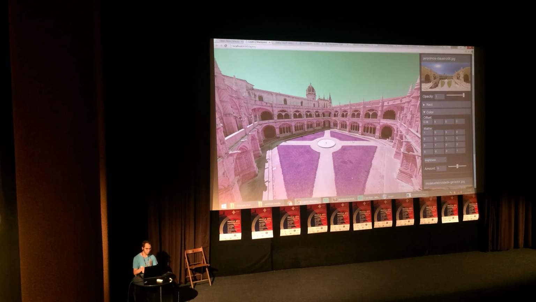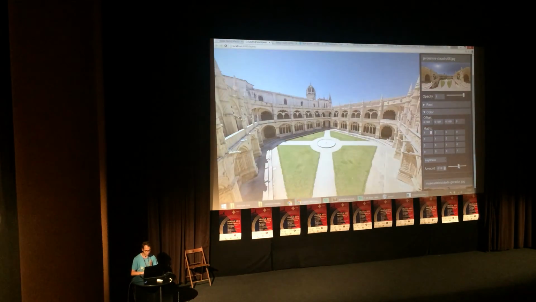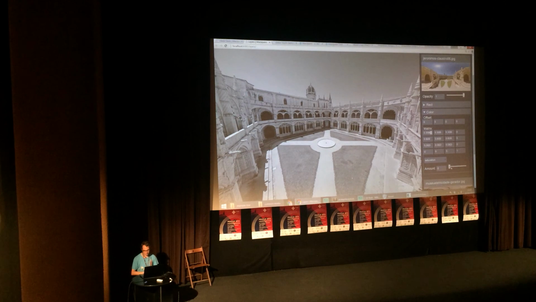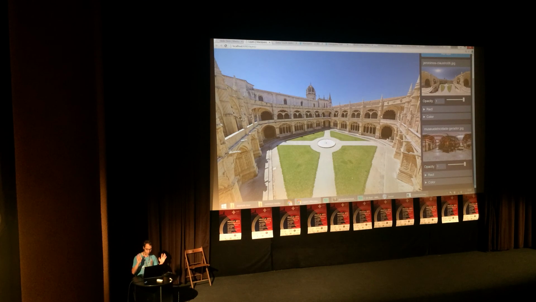We also have some useful presets here, so you can use this to change the image's brightness, for instance. You can do a sepia filter, desaturate and saturate the images. So there are quite a few transformations that you can do using these matrices. Okay, so that's how layers work.